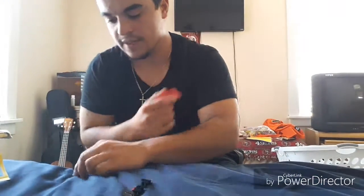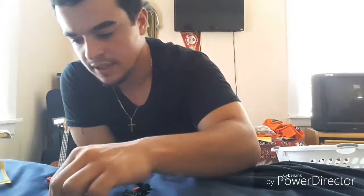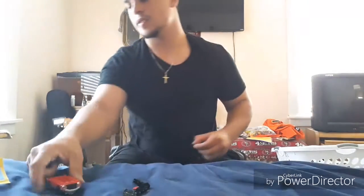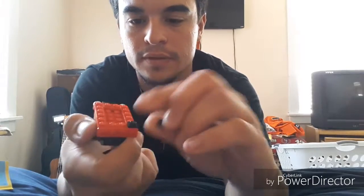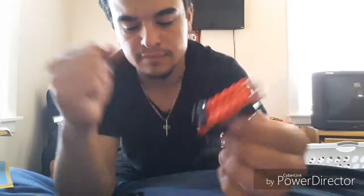Next, you're gonna grab this guy, and you are going to grab two of these guys, the squares. All right, so this is going on the back side. All right, so one, two. Oh, mine just slipped off. There you go. Then you're going to take this guy and put that right in the middle. So you should have that so far.